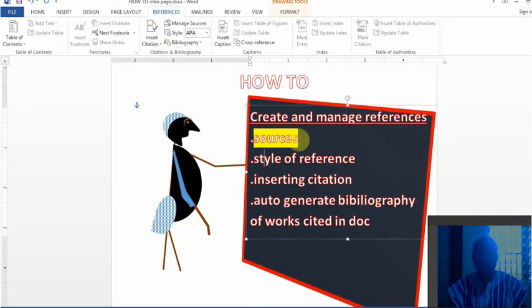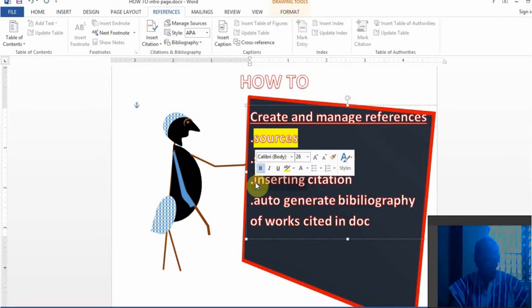So we're going to see how we can generate a database of those sources and manage it in Word, and then the various referencing styles that are available that you can utilize instead of having to remember where the authors and those whatever and how it should be arranged and be referred as a correct form of citation.